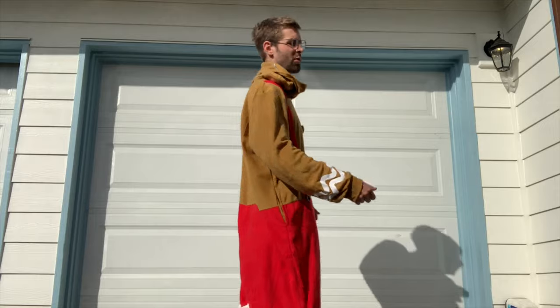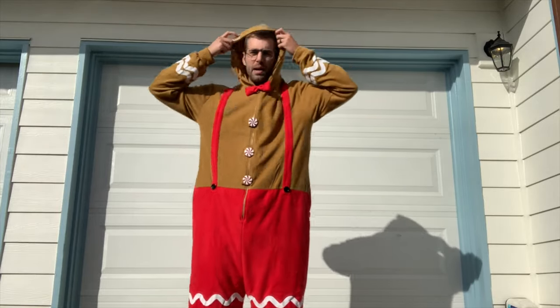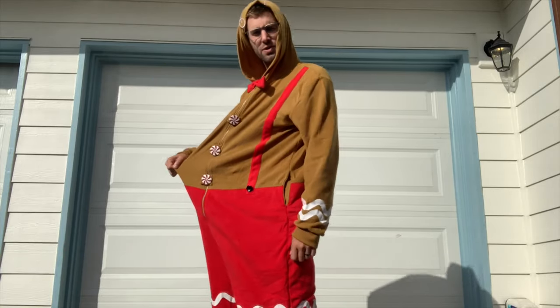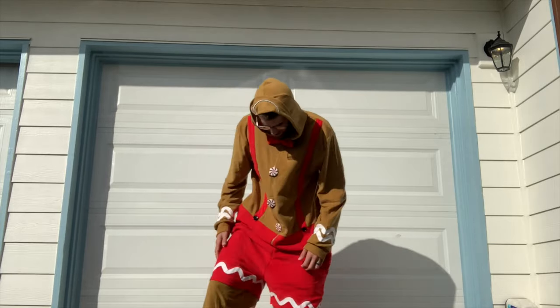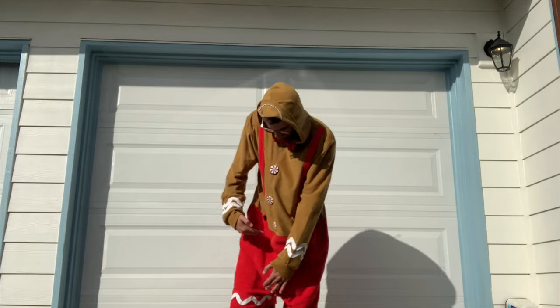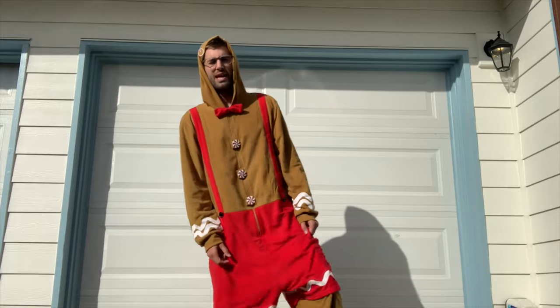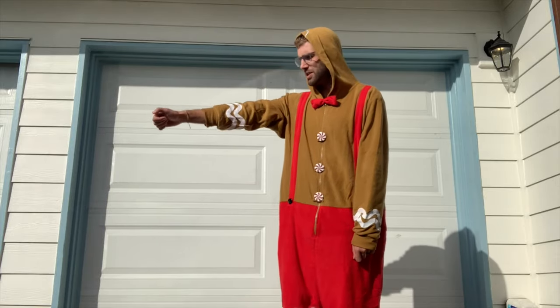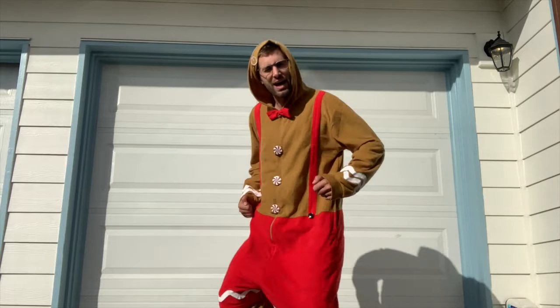In case you're wondering about sizing — because that's my number one question — I got an extra-large and I am six foot one, about a hundred and seventy pounds, and as you can tell there is plenty of girth to go around. So if you're not as scrawny as I am, there's plenty of growing space. It kind of drops down about 20 inches or so; I could have gotten away with a large. I'm a fairly lanky guy so I don't like my sleeves doing this, so I'm happy going with the extra-large — there's plenty of space inside.